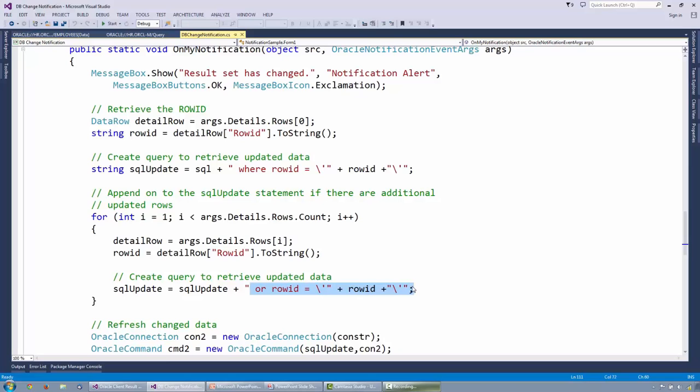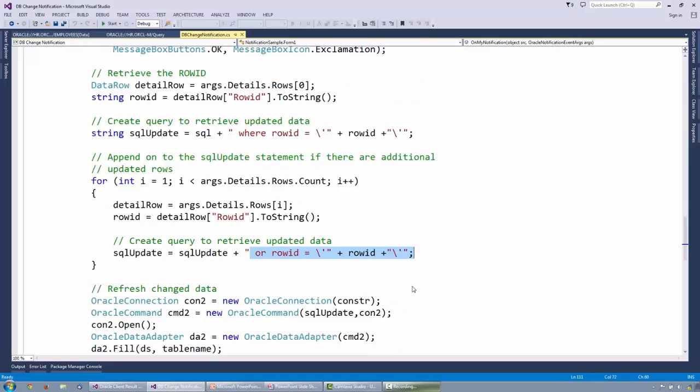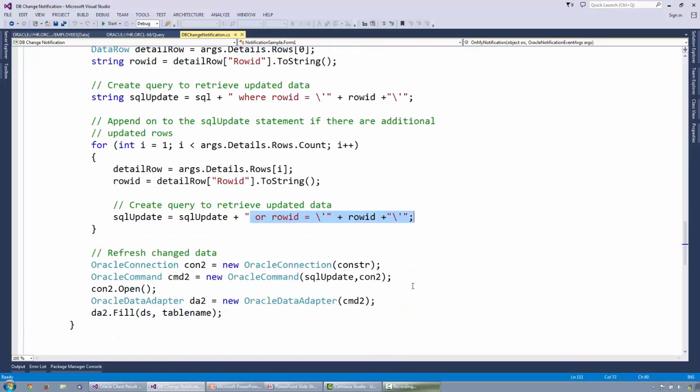That's okay. And in this case, I'm only going to retrieve the results that changed rather than the entire query again. The easiest thing to do is retrieve the entire query again, but I would just want to show a situation where in the application logic you can be more customizable. Certainly if you're retrieving millions of rows, you probably don't want to retrieve millions of rows over and over again if only 1 or 2 rows are changing. If that's the case, you just want to retrieve the rows that changed, and then we just refresh the data by requerying for those changed rows. And that's it.